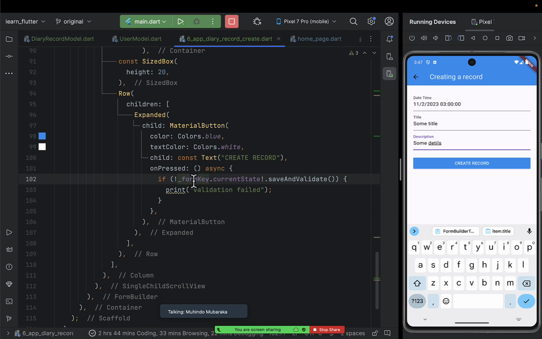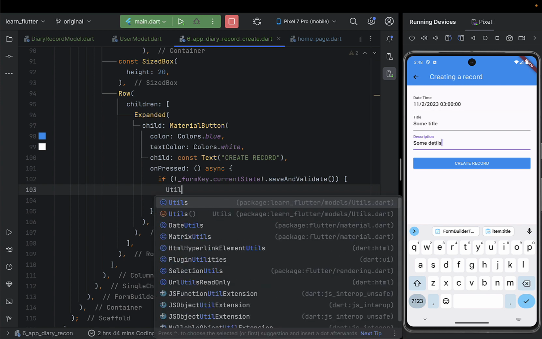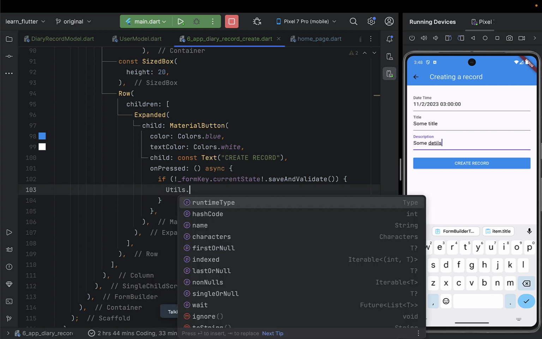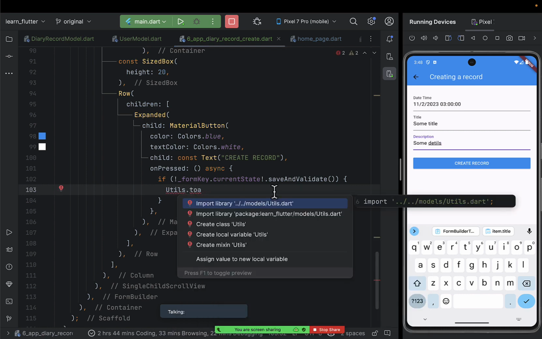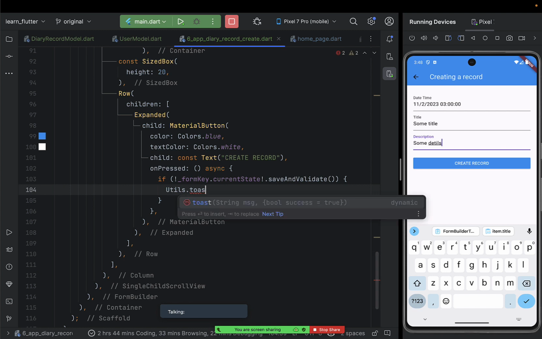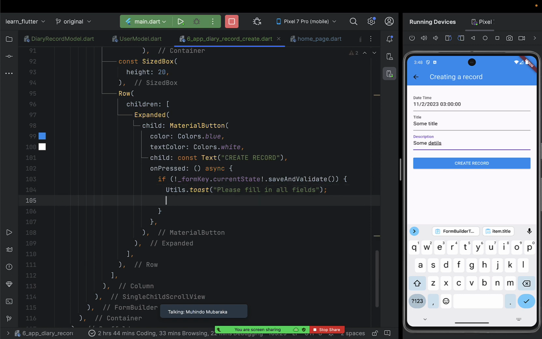So I check if the validation fails. We maybe make a toast and say validation failed. Please fill all the fields, something like that, and then return.